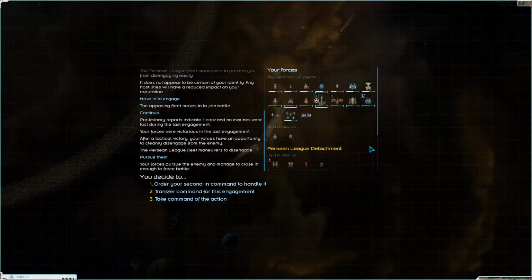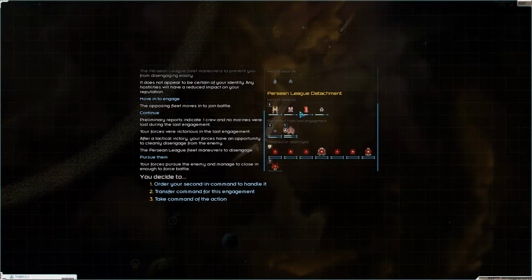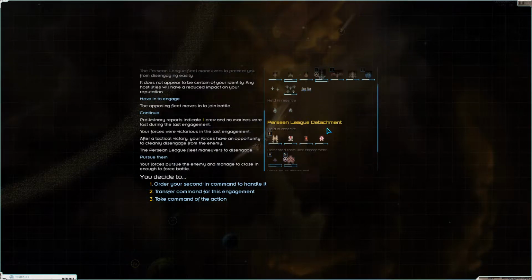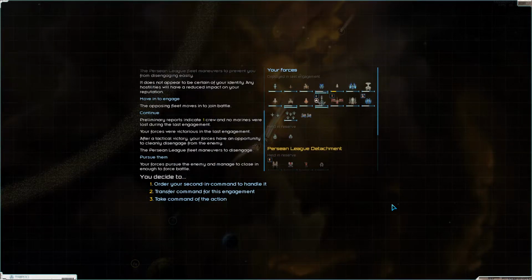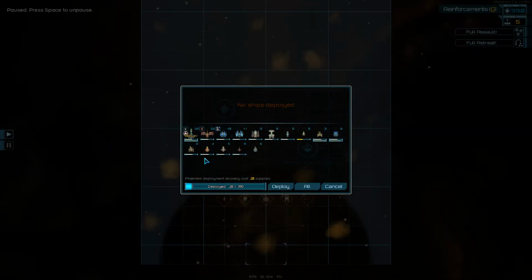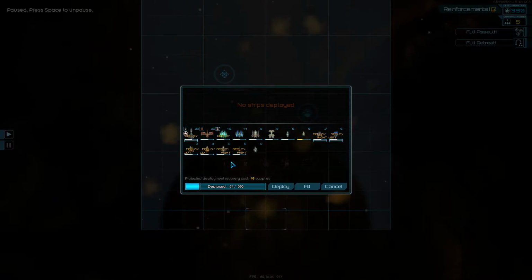We're transferring command. With the adds, there's a puddle jumper. What have you got? Skip jet injector and some higher top speeds. So we are going to take him out of the action. We're going to send in myself, and then we're going to send in, you know, like left, left, right, right, left, right. Send in you at the back as well.